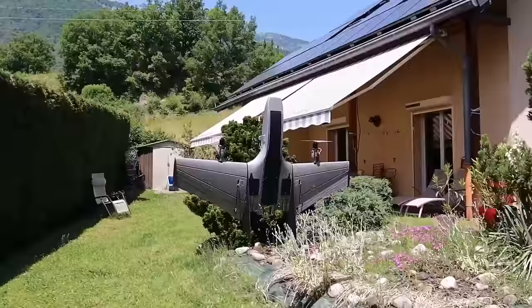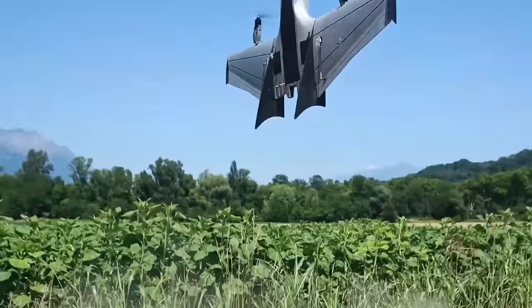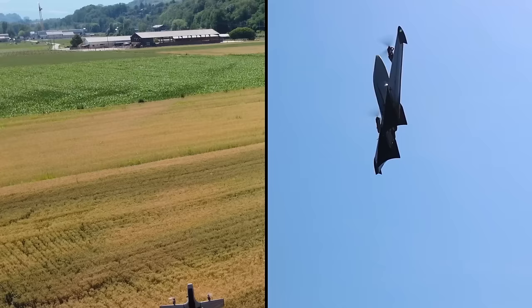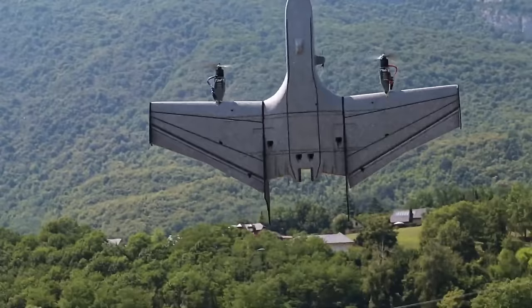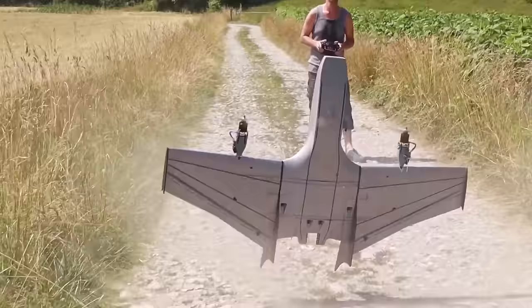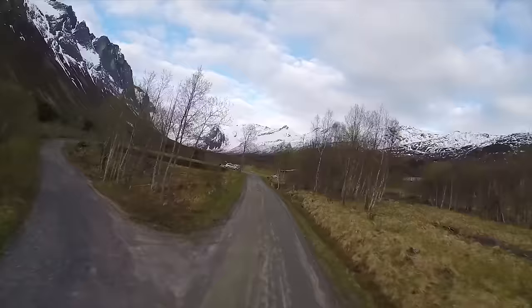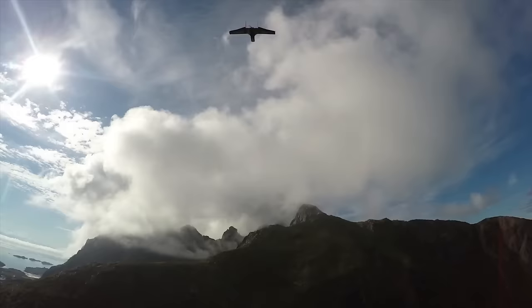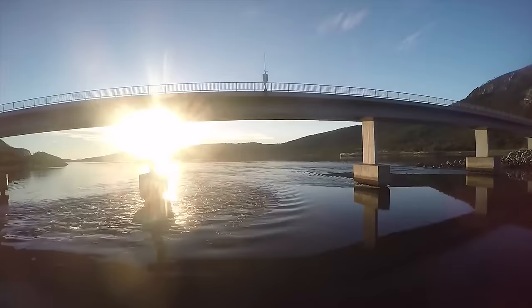Germany's growing drone market has led to the creation of SUCOMM, a new cellular communication protocol made for cargo drones. There are also many drones for recreational use, including one with a unique forward-swept wing that surprises customers. It's suitable for RC hobbyists, first-person view enthusiasts, or as an unmanned aerial vehicle. The goal with the DRAC was to empower anyone to capture high-quality video, photos, or scientific data over large areas using an unmanned aircraft. Made with German EPP foam and assembled in the US, the DRAC kit includes EPP wings and fuselage, custom-made carbon fiber spars, fiberglass rods, and various other parts. It's equipped to carry electronics and sensors for diverse applications.